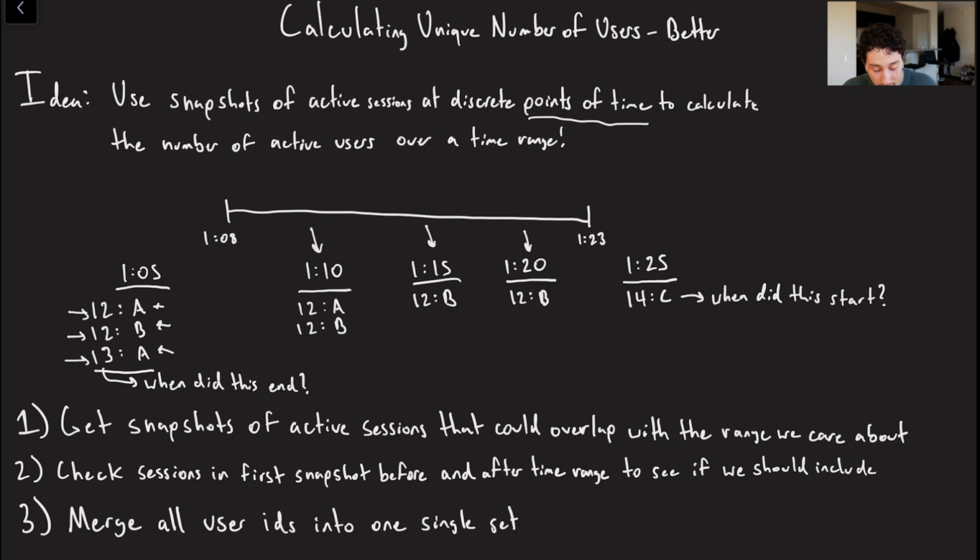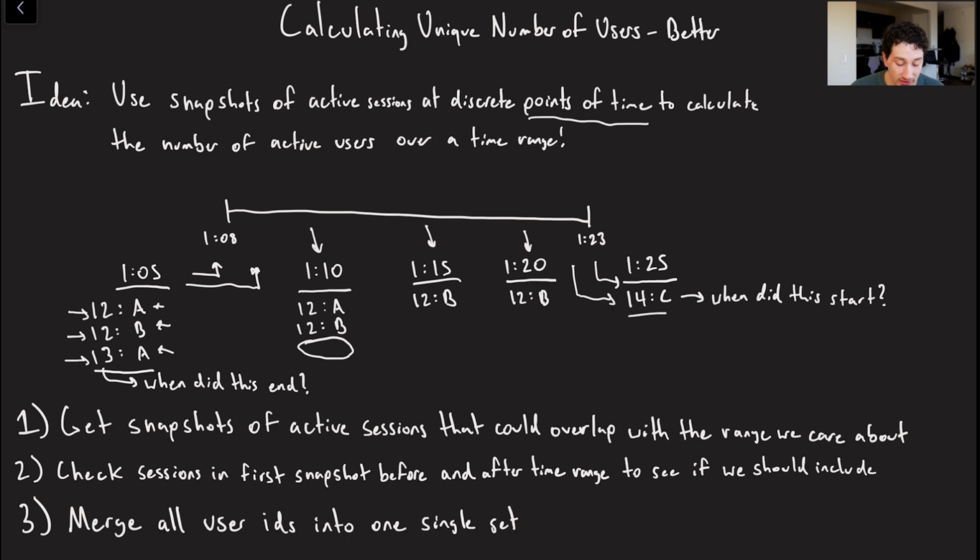So the first is that for a guy like this, 13A for example, we can see that 13A is no longer around in the 110 snapshot, meaning we actually have to go ahead and check the exact start and end time of user 13 session A, so that we make sure that it actually ended after 108 and not before 108, ending at 107, because then we wouldn't want to count it. And we would have to do the same thing with this guy over here, 14C. We can see that it was existent at 125, but does that mean that it started before 123 or after 123? It's hard to say. We would have to actually go ahead and cross-reference with our sessions database, which actually has that information available.